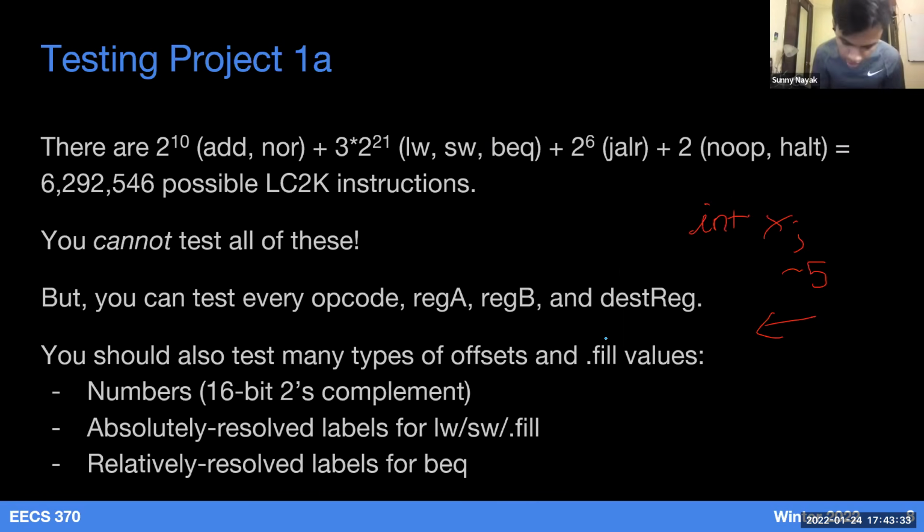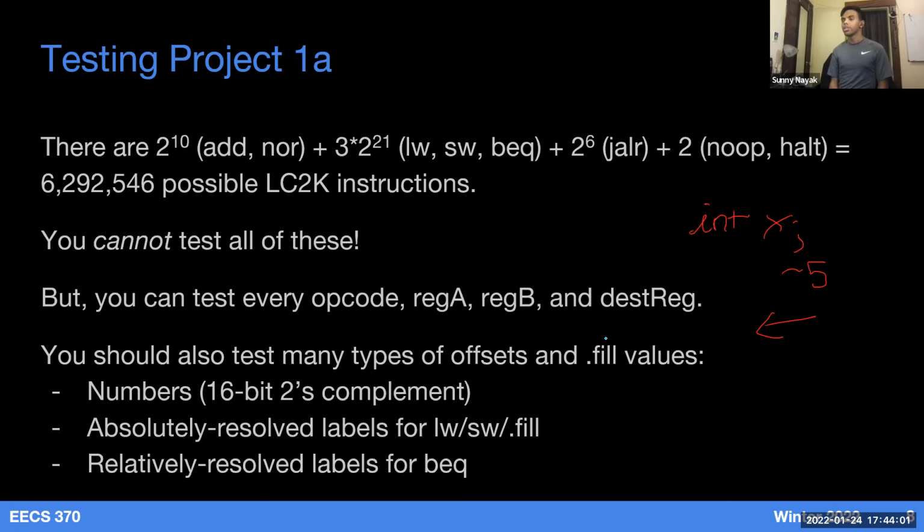There are also two ways to use the offset field for the load instructions, store instructions, the fill instructions, as well as the branching instructions. So try messing around with both having labels as well as immediate numbers. That should be interesting.